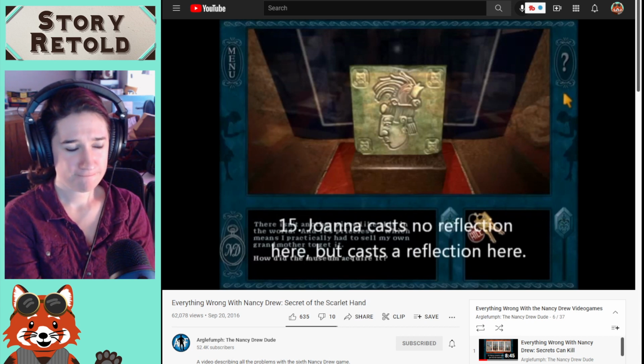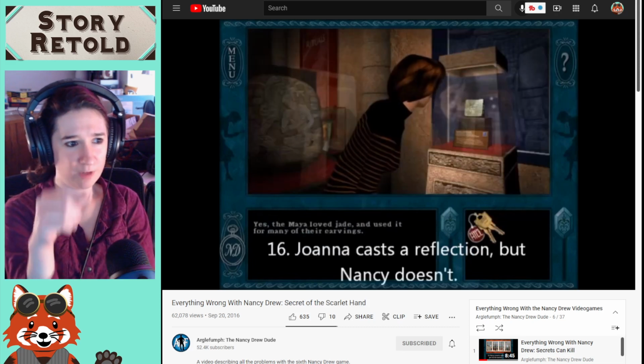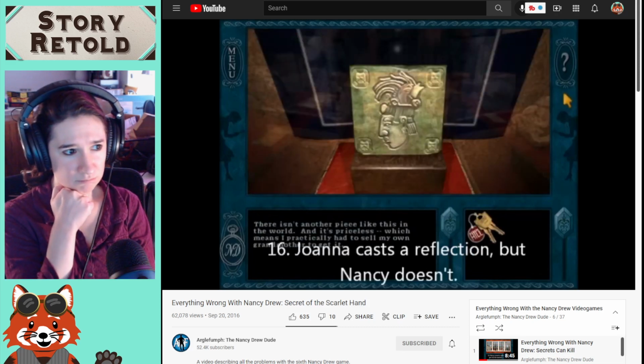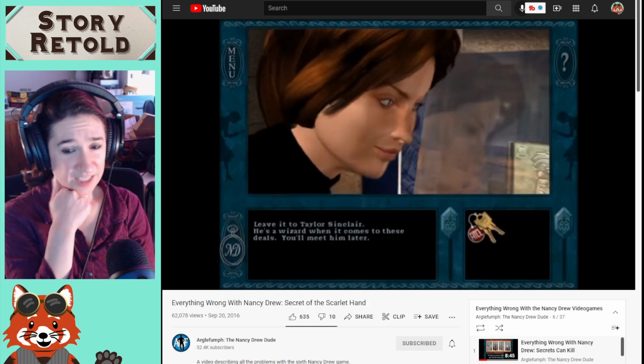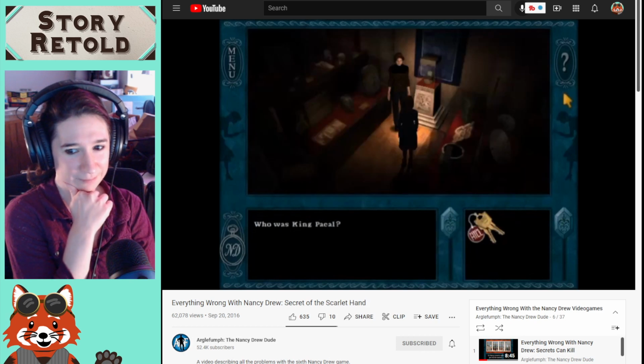Joanna casts no reflection here, but casts a reflection here. Joanna casts a reflection, but Nancy doesn't. Joanna's lips are not synced with her dialogue.